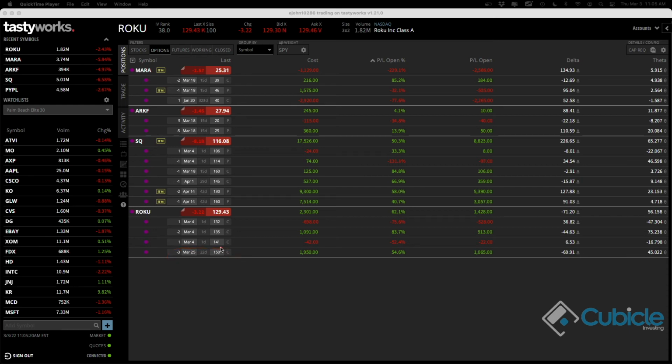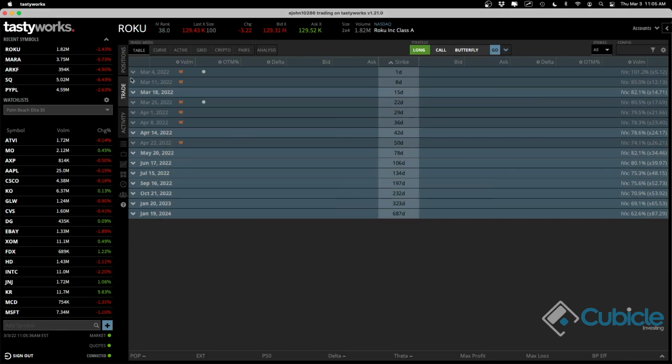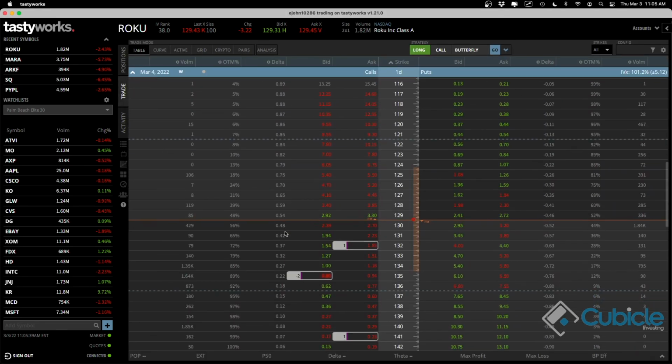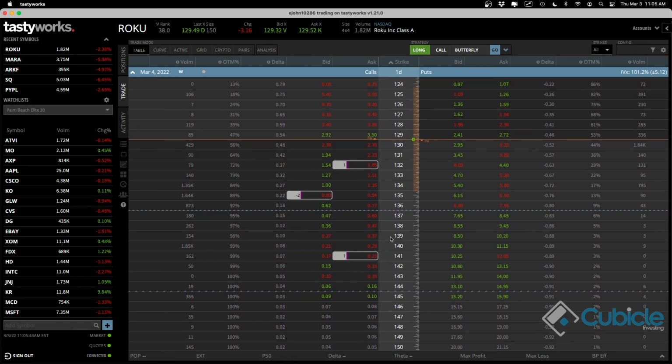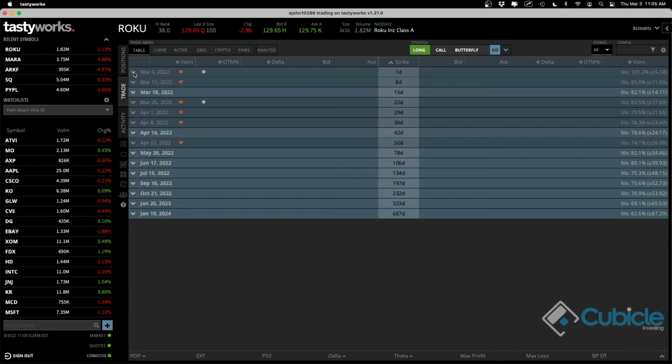So as you can see here, I actually moved the strike prices up to 150 as a result of the price of the underlying. The underlying in this case is Roku. It was actually testing my strike price of 130. Let me just show you how the trade itself looks. Right, so I actually rolled the strike that I had at 130 back on February the 23rd, and I rolled it up to the strike price of 150, and I rolled it out for more time. Right, so now the new expiration date is March the 25th.